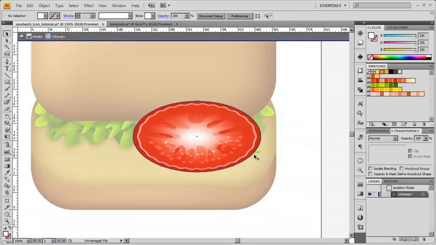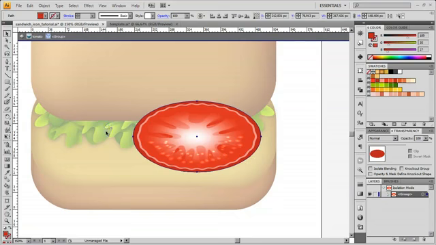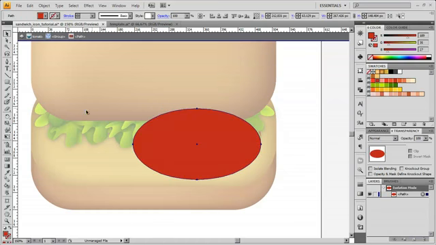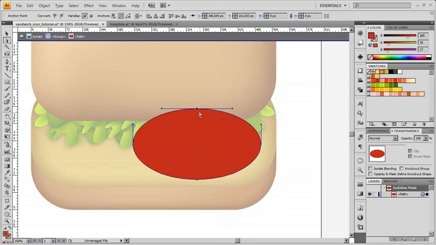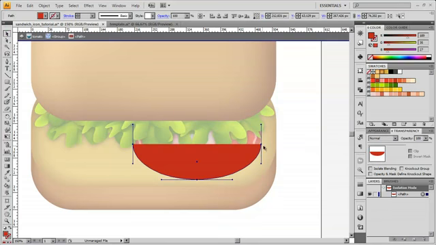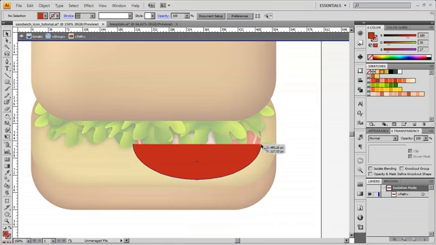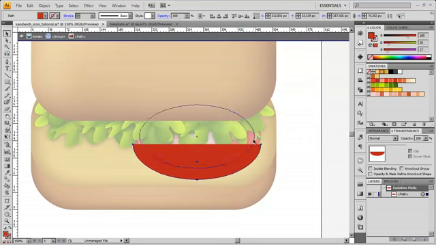Now I'm going to double click it, and this isolates my whole group. So I have my whole group here. I can safely manipulate it without the danger of moving or changing any other object on my page. So I'm going to click this most bottom ellipse, and I'm going to drag a copy down here. Now I'm going to double click it, and using my direct selection tool, I'll get rid of this top point. I'll just marquee around it and delete it. Okay. Now I need to extend these two anchor points to match the side anchor points of my first ellipse.